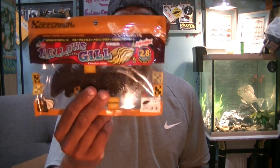Grab those. A company that I've never actually had, and I definitely wanted to try, also from Geecrack in Japan. These are their Bellow Gills. If you do catch the Hookup Tackle streams, or their weekly what's new at Hookup Tackle, this is one of those brands and one of those baits that they've been pushing all spring, and I thought I'd give it a try. I've got it in the Scuppernong Blue and the Haiki Watermelon Gill.